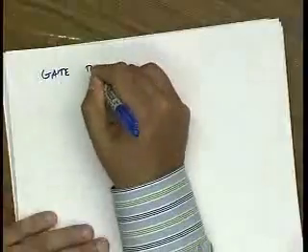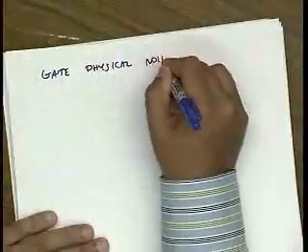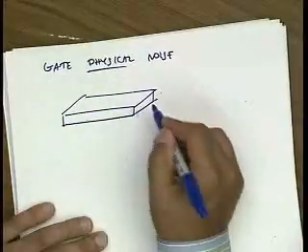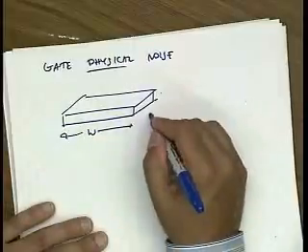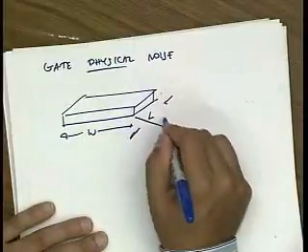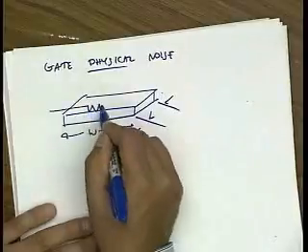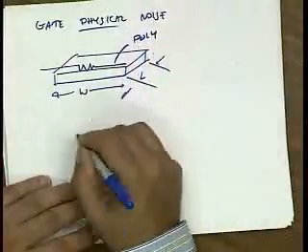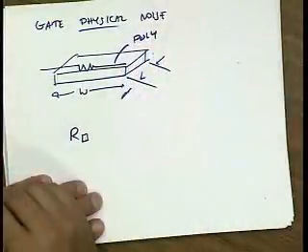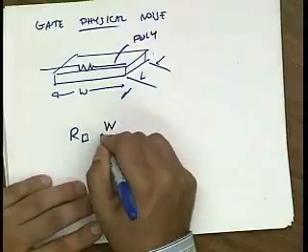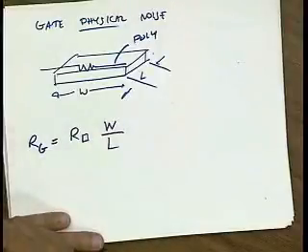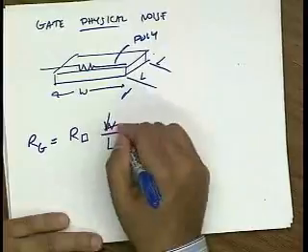Let me briefly mention the gate noise. So there's the gate physical noise. Let's say this is the W of the transistor, this is the L. And this material has some resistance. So basically this is, let's say, poly, and you know its sheet resistance. So you would say, okay, if I know the sheet resistance, then this gate resistance should be W over L. No, it should be L over W. Sorry.